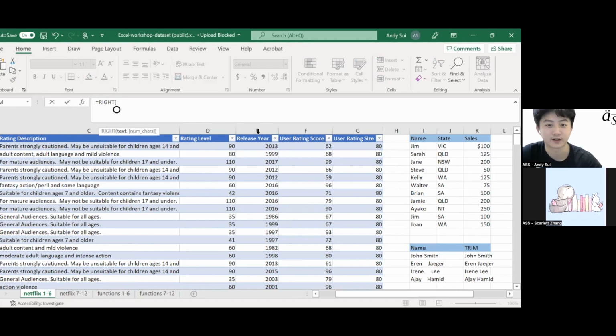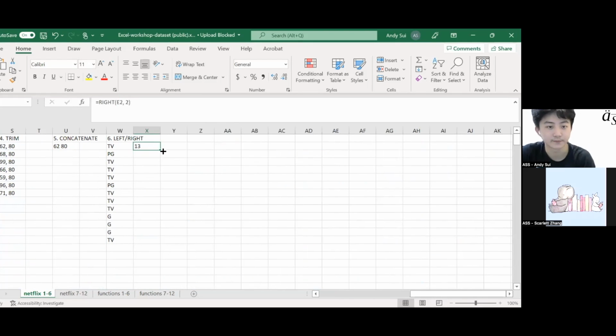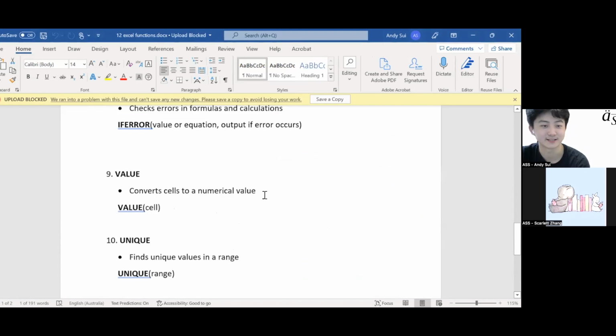The data point is in column E, row 2, E2, and again, we want to keep 2 digits. So it should give me 13. Yep. And if we drag it down, it gives me all the other years as well. So very simple, but very useful function. Okay, so halfway there, and some of the harder functions still come on the way, but some of these ones are pretty easy to use as well.